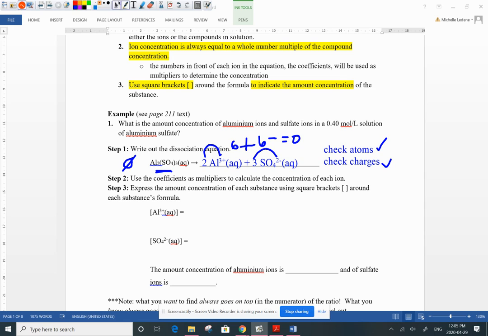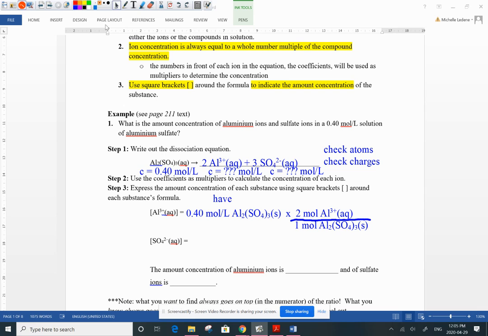Okay, so now that we're done that, we can move forward and begin with what do we know? So the question, I guess, has told us we have 0.4 moles per liter. That's our starting compound. What are we trying to do here? Well, we got to find this guy, the aluminum ion concentration in moles per liter, and also this guy, the sulfate. What is his concentration in moles per liter? So we're just going to write a square bracket and write down, well, what is it that we have? Well, from this equation, we have this much of our starting compound, the aluminum compound.